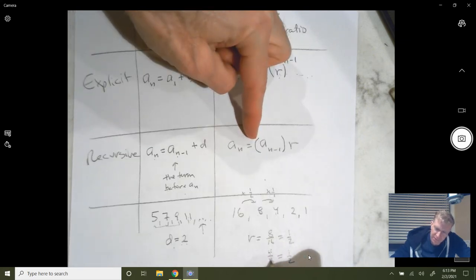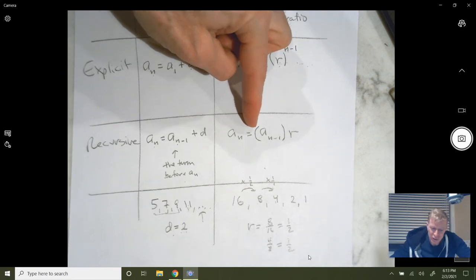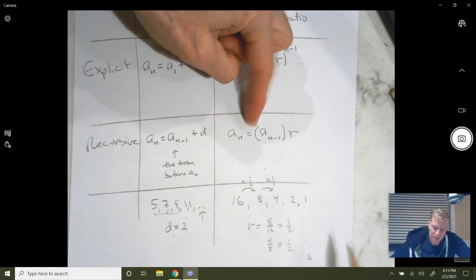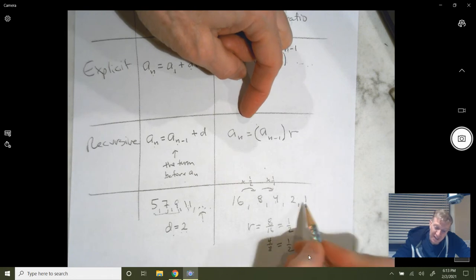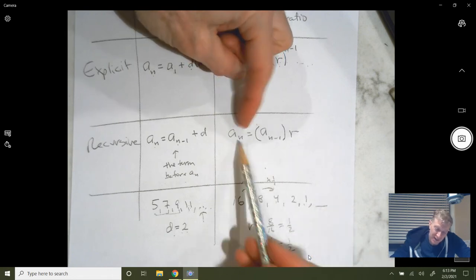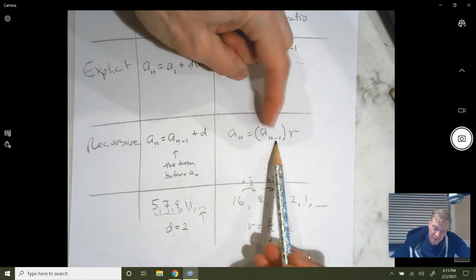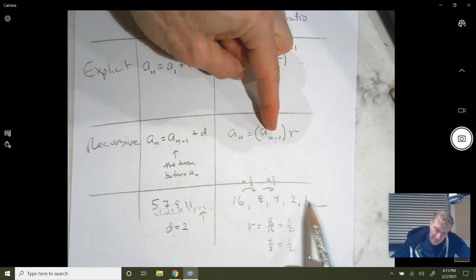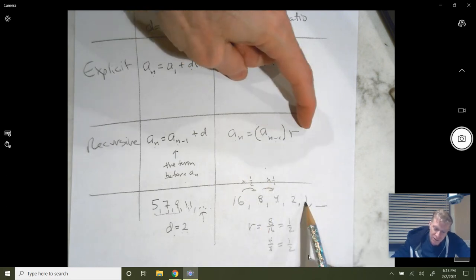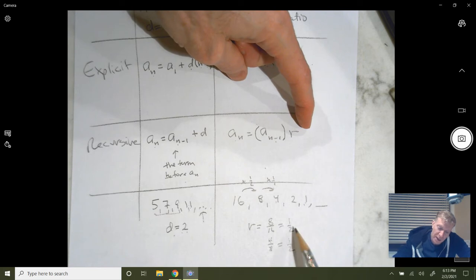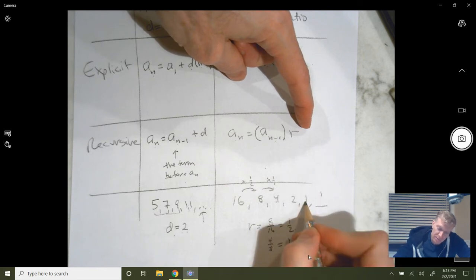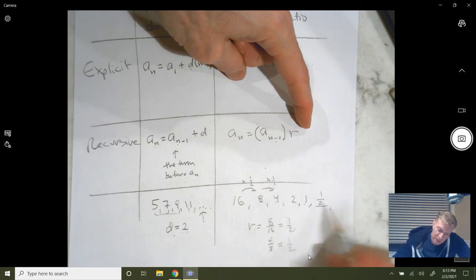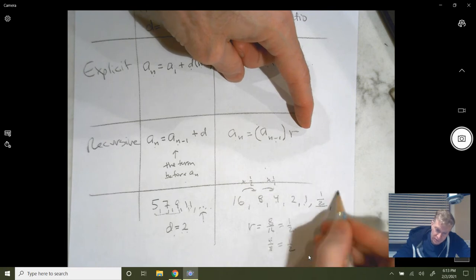Reduces to 1/2. Okay, if that keeps happening and you get the same common ratio, you know it's geometric. Now let's look, how do we find the next term? Well, to find any term, you look at the previous term, the term right before it, and you multiply by your common ratio. So we're going to multiply by 1/2, which means 1 times 1/2 is 1/2. Find the next one, 1/2 times 1/2, 1/4, and so on.